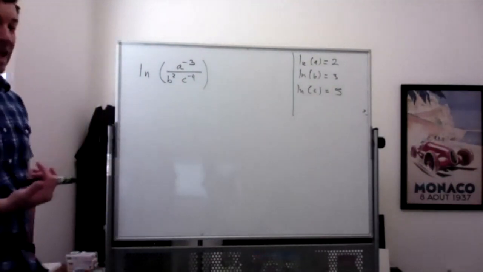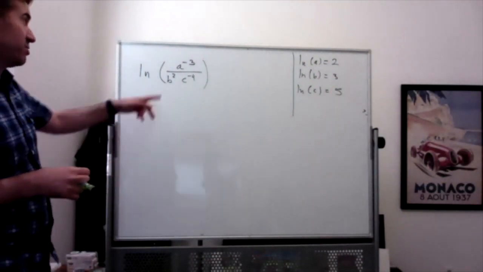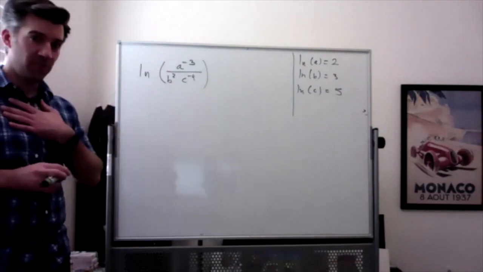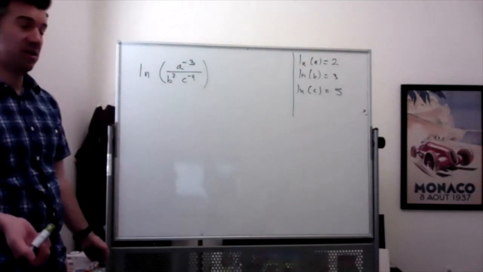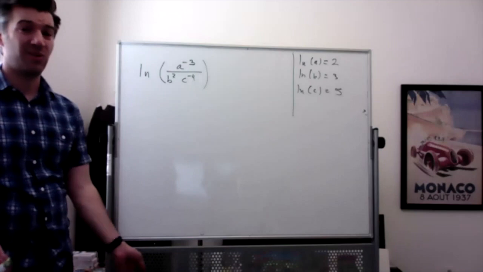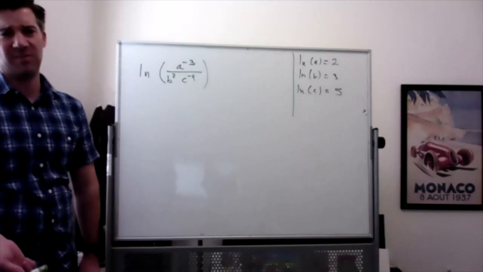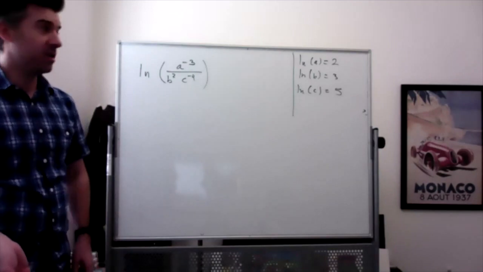Now here's what you cannot do. You cannot just plug in something for a. Well, I'd say that's not entirely true. If you really wanted to, you could plug in that a is equal to e squared, which seems not like the point at all. But it is true, right?